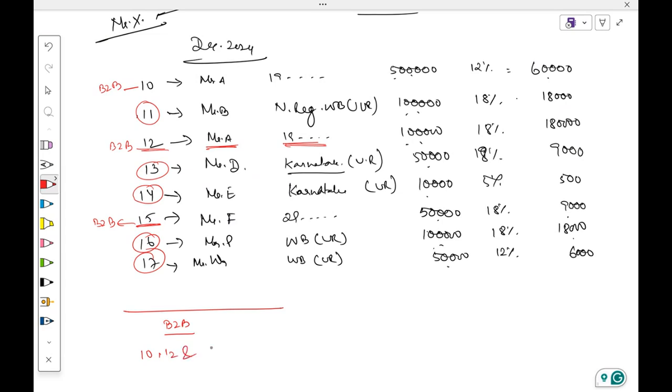and invoice number 15, are required to be reported as separate line items. That means for each and every invoice, we are required to report the transaction as a separate line item. Regarding B2C transactions, we are supposed to report state-wise and rate-wise.